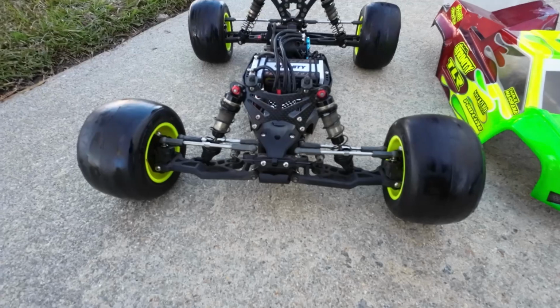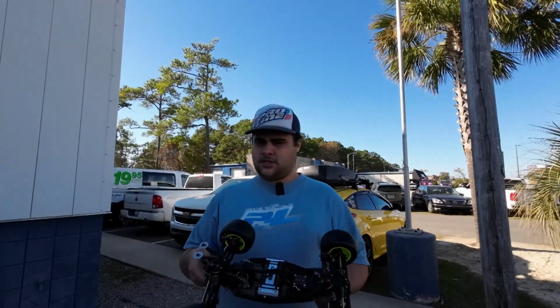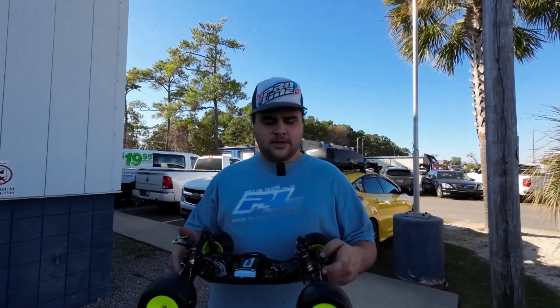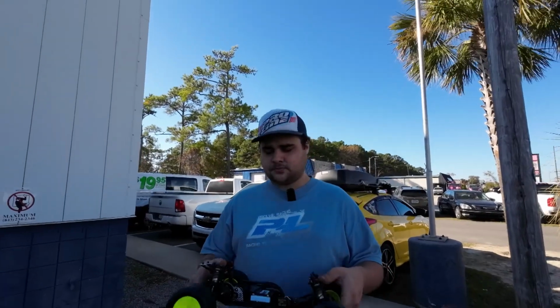Tires. This weekend we're rocking the Bald Eagles. Pro-Line just released these, I think, this year. This is super cool. You don't have to sand your slicks anymore, which is a really nice feature. It definitely saves you time when you travel to races. So definitely nice to run those instead of having to sand them in.